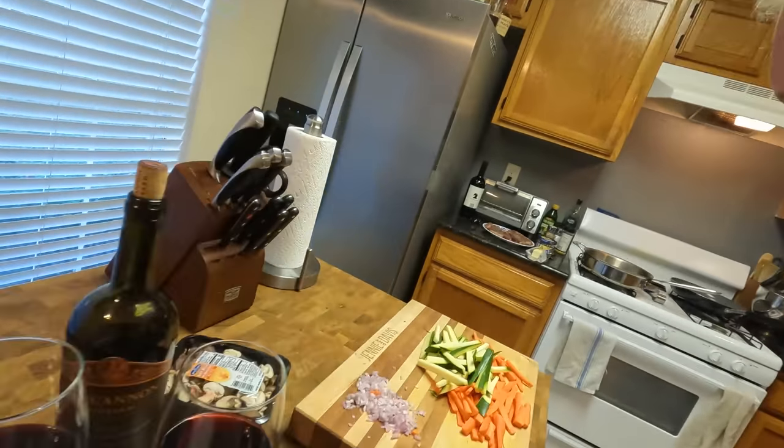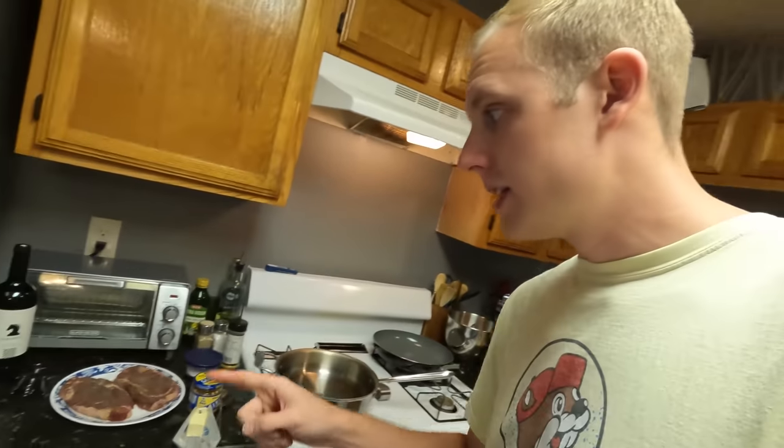All right, steak night is almost ready. I got the wine poured, got the veggies ready to go, steaks are ready to go, bread is baking, mashed potatoes are done, and she should be here any minute.